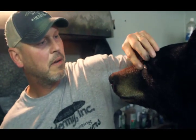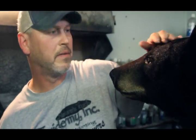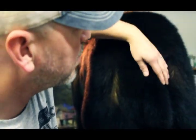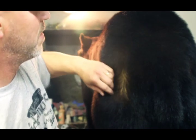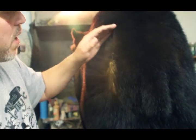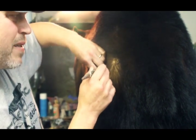Give him a once over, he looks really good. We'll be cleaning the paint off the eyes. And we'll be doing the wet look of the nose and right around the eye to give it some light. You can see here too, it's got a little rub. Must have been sitting on his butt. You can see rubs on both sides. And spring bears, they're notorious for rub marks. Just for that long hair, it generally breaks some edges of it.